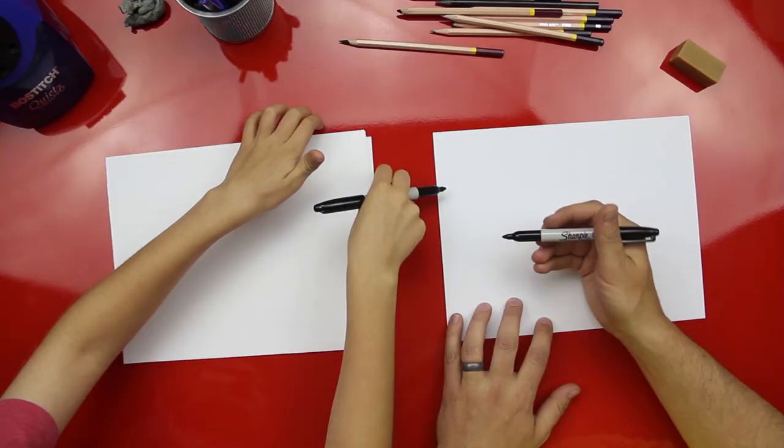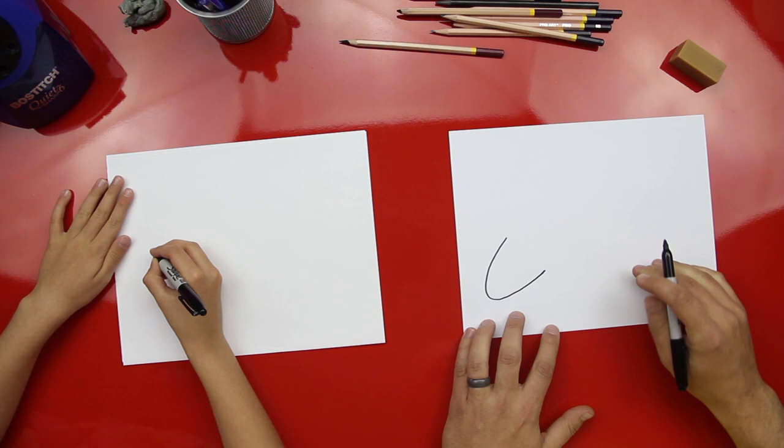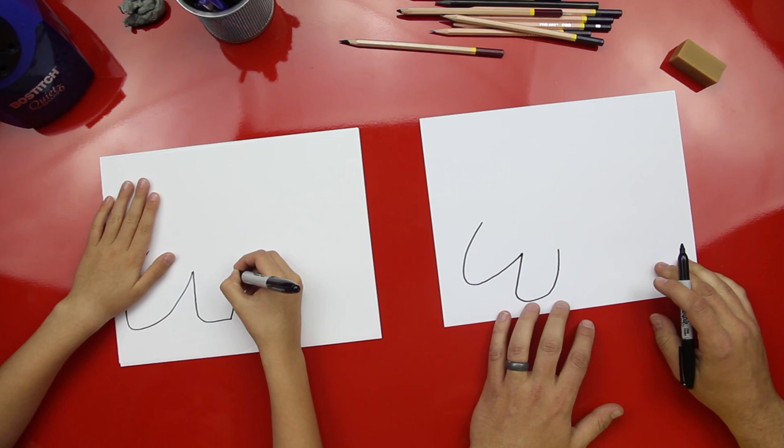Okay, dude. All right, we're gonna start with our paper horizontal, and we're gonna do his head over here on the left. So we're gonna do a U shape, but on its side. Good job. Okay, now let's do his first leg. We come down here and do another U. Good. And then we're going to do his belly, and then another U.